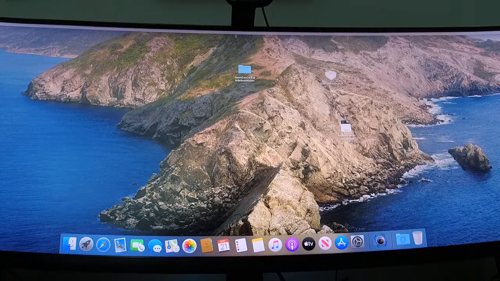Let's see. I have tried everything on the internet that says that, and everything on the internet is wrong. I have not been able to get it to work properly.